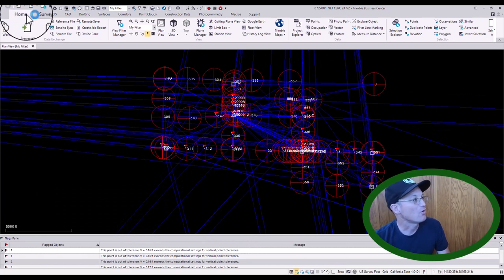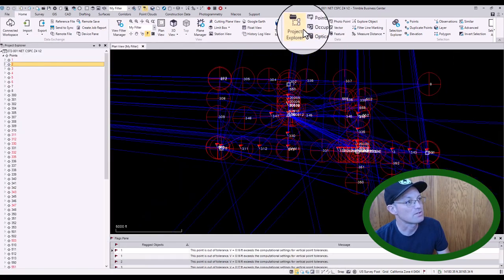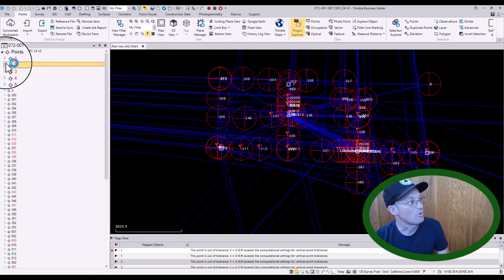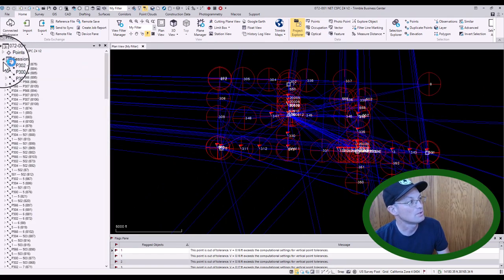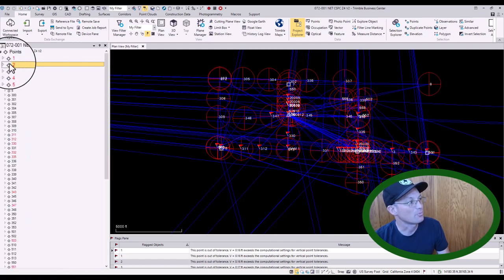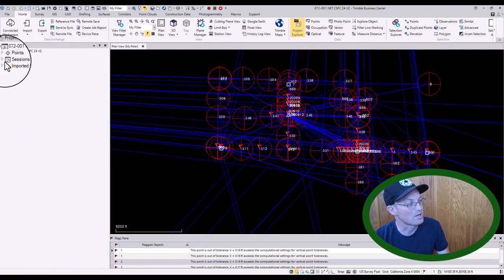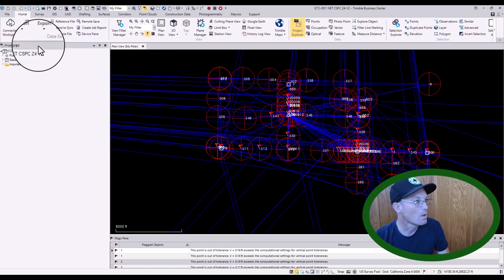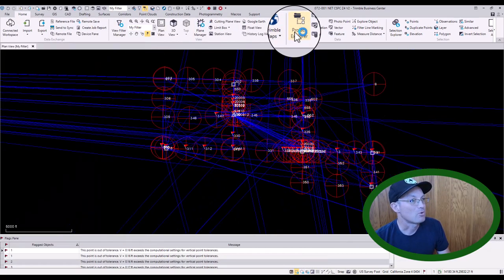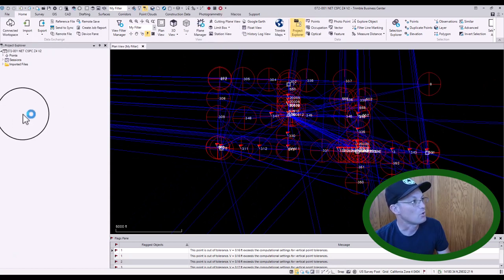The other thing I like to have open is my Project Explorer, which is right here on the home page. So this is like Windows Explorer a little bit. It's going to give you what programmers call a tree view, so you can see all your imported files and all your points. Super, super helpful project management tool here, at least for your raw data and your field surveys. So I like to keep that open, the Project Explorer, just on the home tab of the ribbon. You can turn it on and off, but I like to leave it open.